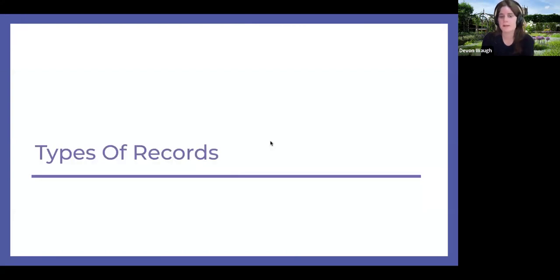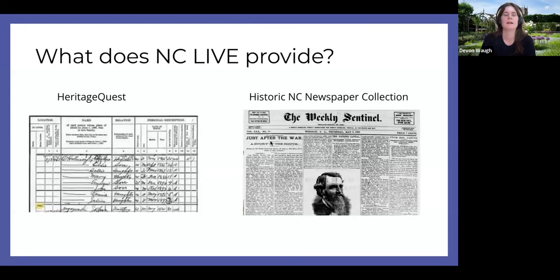So we'll go through the types of records now. And I want to share, what does NC Live provide? Our two core resources for African American genealogy are Heritage Quest and the historic North Carolina newspaper collection. Heritage Quest contains census records.